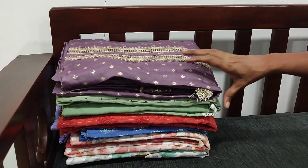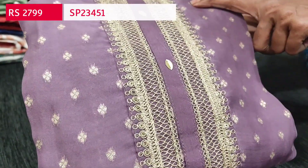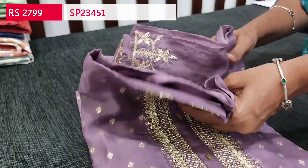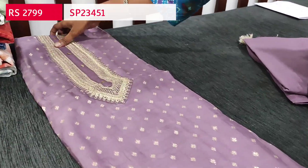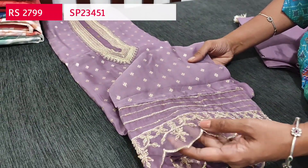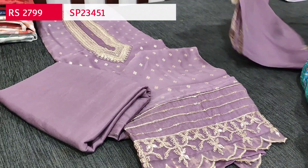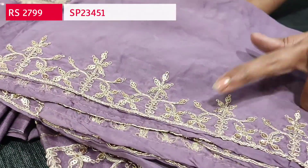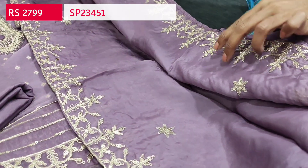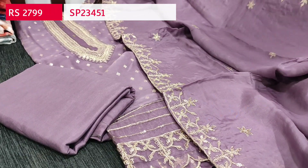Next we are going to see a beautiful pure organza designer piece in lovely mauve shade — a kind of purple. All over the fabric we have Benarasi zari buttas, and a beautiful rich zari work is done on the yoke portion with fancy buttons. Super lightweight, soft and flowy material. On the front side we have small zari buttas, and the daman border has organza cut work edges highlighted with zari and sequin work. We have matching sandtoon bottom in mauve shade and a pure organza dupatta with zari and sequin work on both sides. Small floral sequin work in the middle portion. Beautiful monotone set priced at 2799 — all pure fabric.